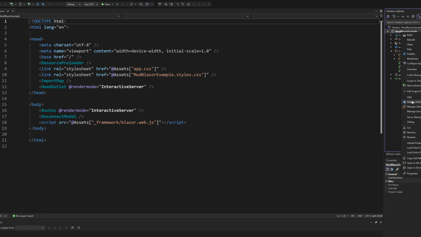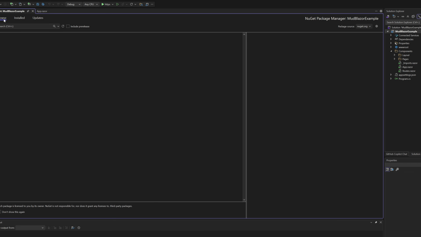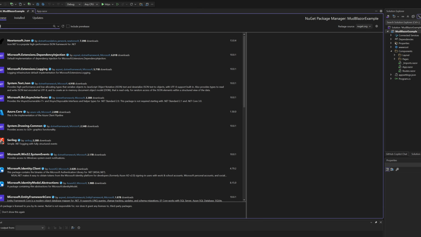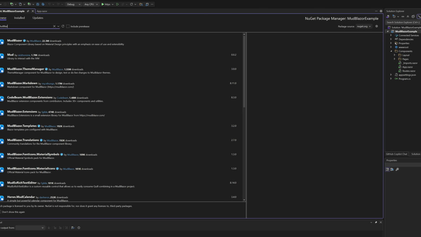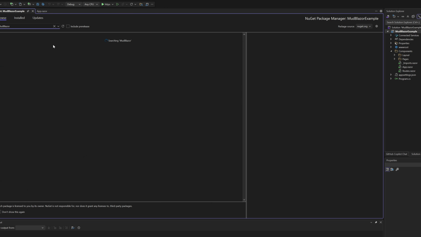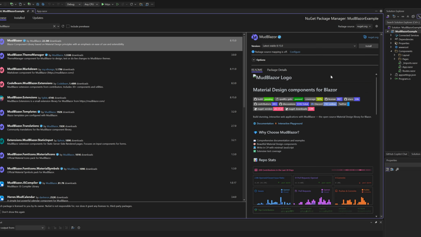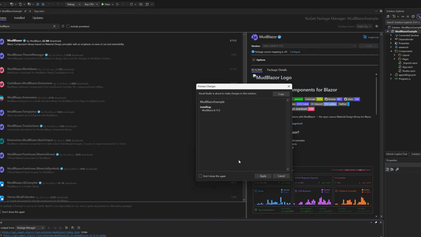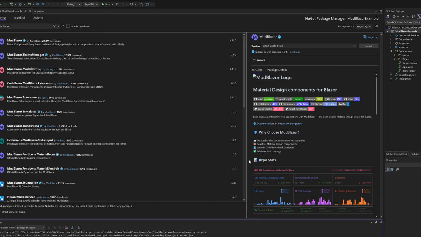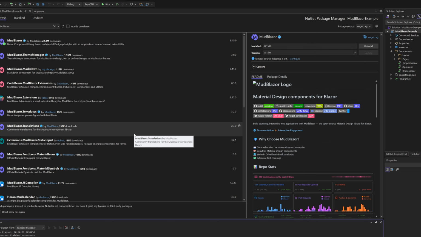But let's get started by going to NuGet packages, and in this case we will just search for MudBlazor. This is what it's called, and we don't need anything else except the main package, MudBlazor. Quite a popular one, as you can see from the download count, and again it offers quite a few options, anything from buttons to inputs to dialogues, form handling if you want that as well. So anything you need really in terms of Blazor.